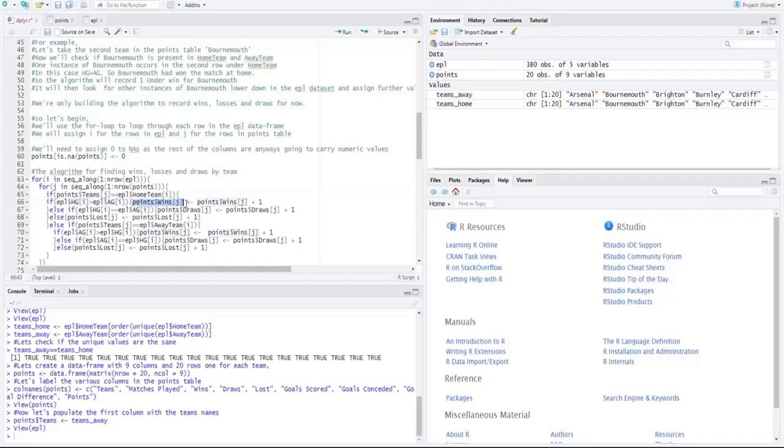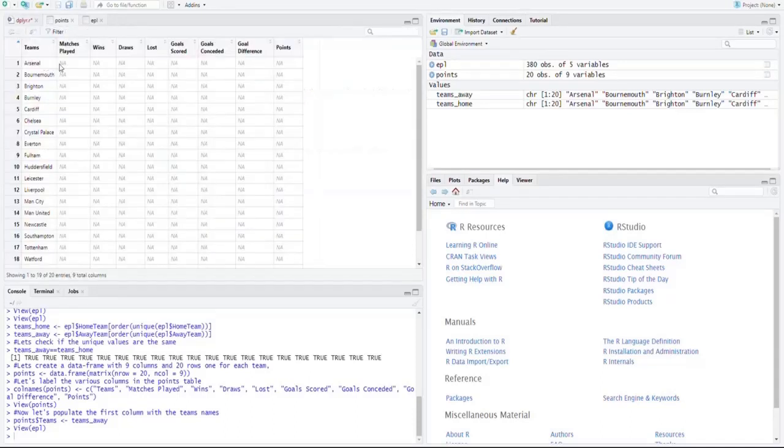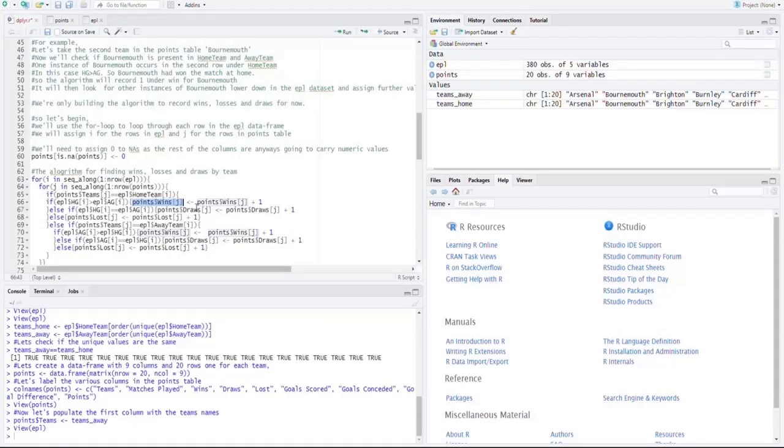If EPL$HG[i] is greater than EPL$AG[i], then it's a clear win for the home team, right? So points$wins[j] will be points$wins[j] plus 1. Remember, we set it initially to 0, and now it's going to be increased by 1.